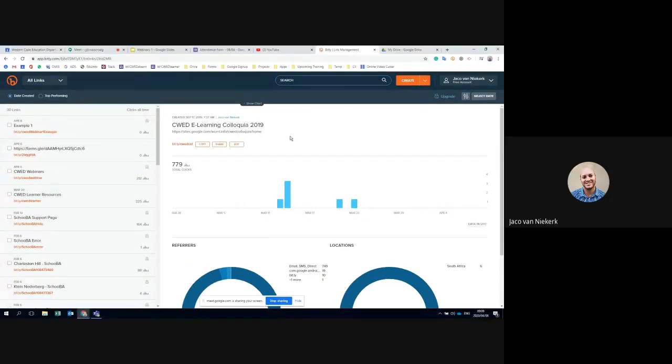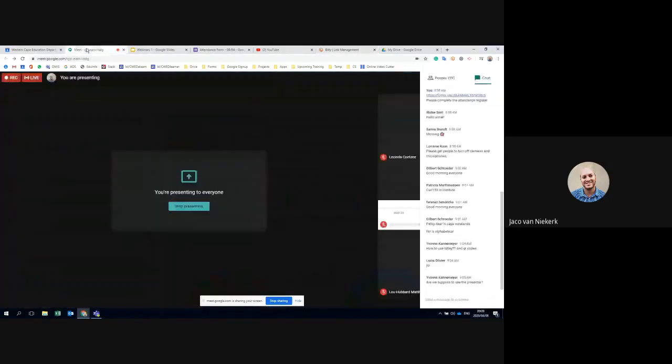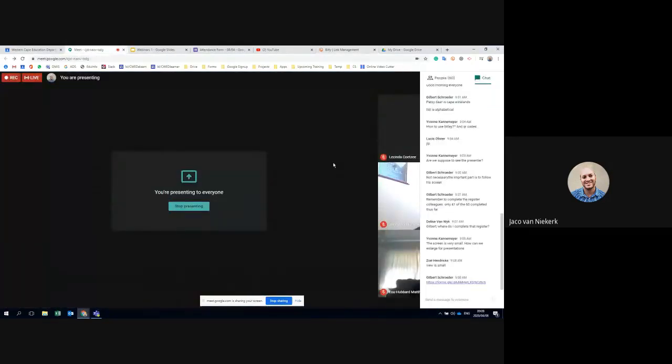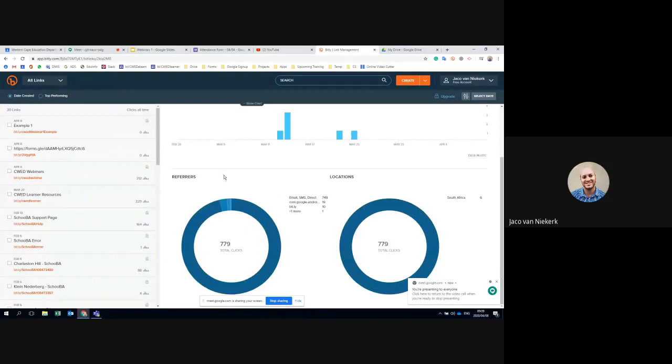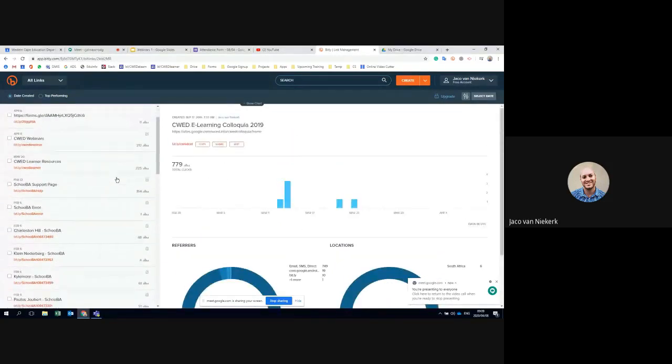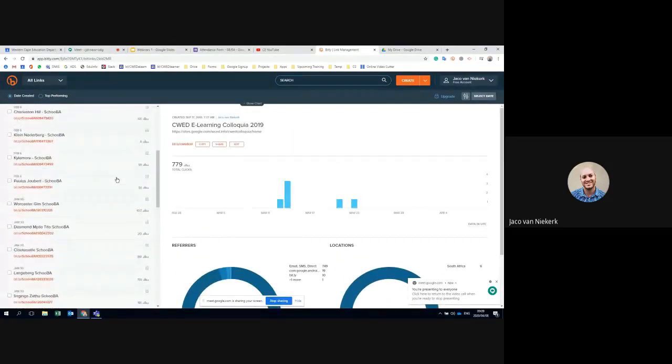So that is in short how Bitly works. As I said, it becomes a very useful tool when you are creating a flyer, when you're creating something that you don't have a lot of space for a long link, when you want to share a shortened link, whatever the case might be. But be careful of when you are using it, and whether it's a sensible thing to use in that situation.